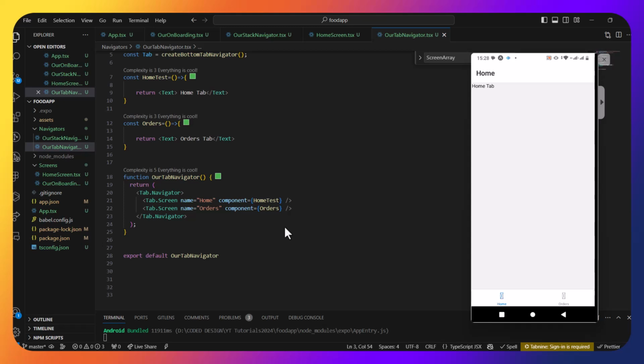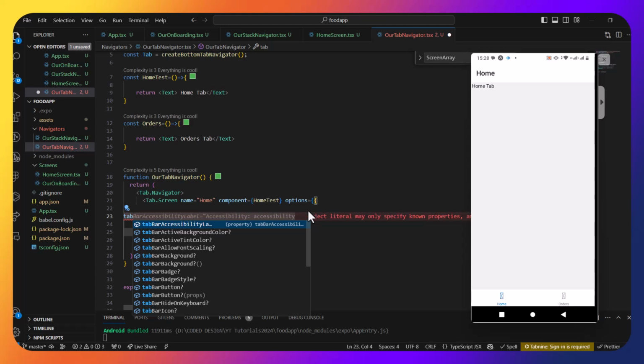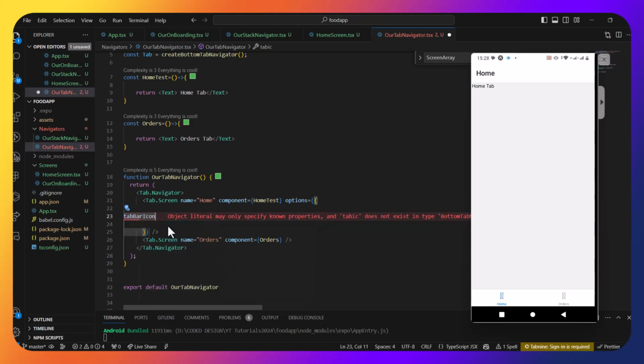Now let's get here into home. Here there is an option, under options, which is where I am. I'm inside tab. So I'm talking about this screen, right? Whatever I'm going to customize must be on the screen. So let's check options here. Double curly braces. What I want from here is tabIcon. As you can see, guys, here it is, tabIcon.